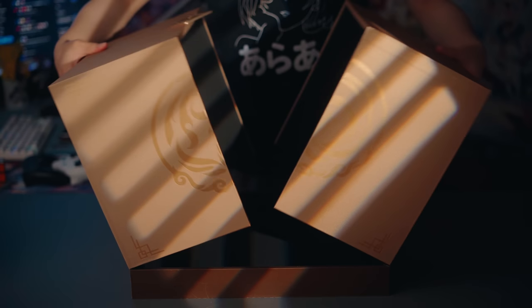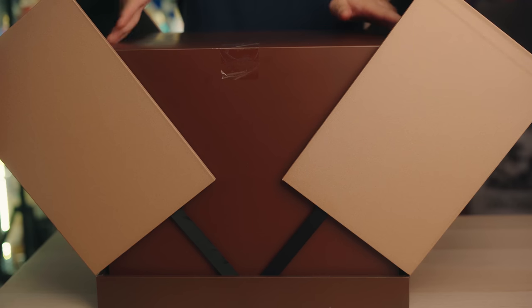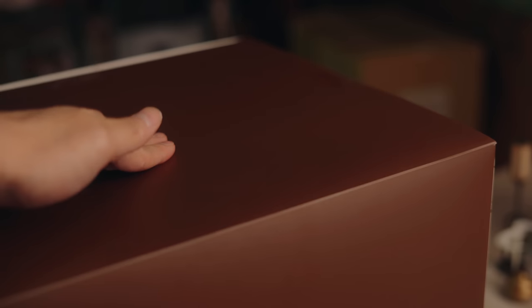It opens up from the middle, from the sides, which is super cool. Inside of that, you will have the actual cardboard box that holds the figure. Completely brown, no logos, no pictures, no nothing. Compared to other cardboard boxes I've handled, this one feels very soft, very similar to paper almost.